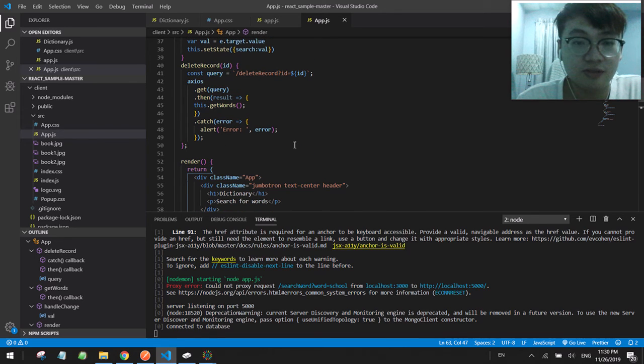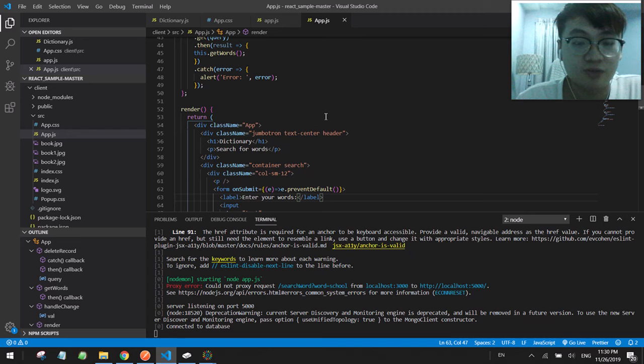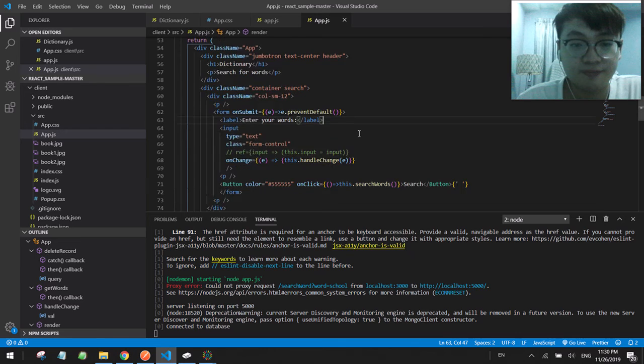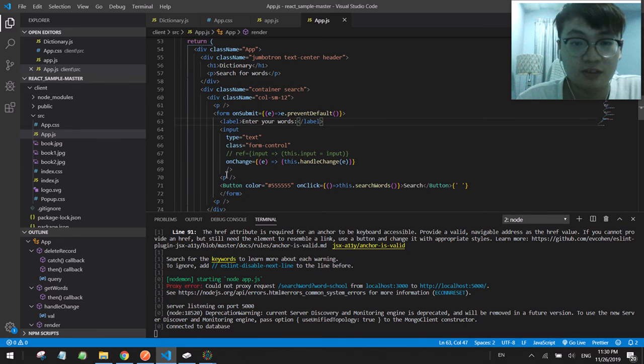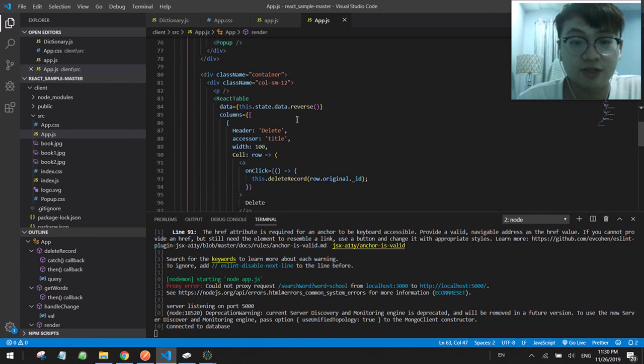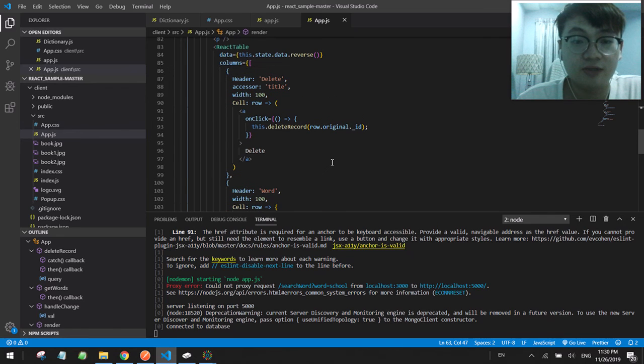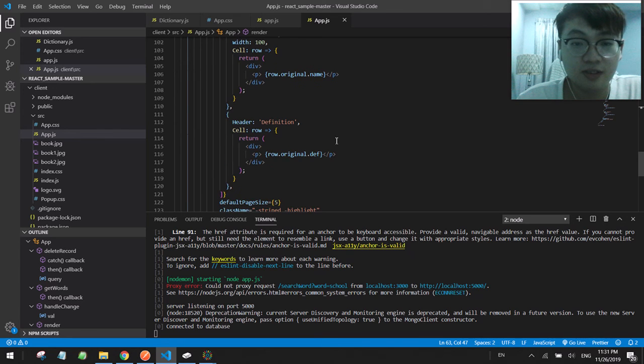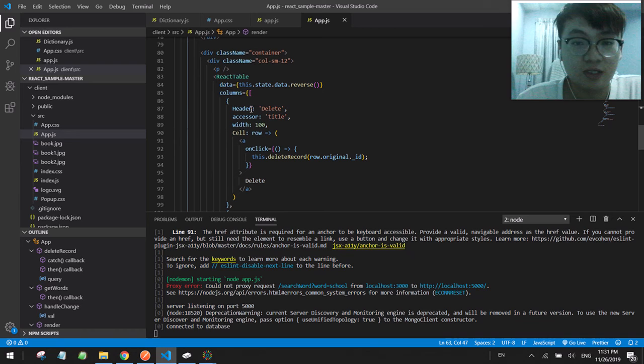This code is for the delete function, to delete the data according to the ID. This is the header, the text, and the search button, and the React table to store the data, which includes three parts: the word, the definition, and the delete.